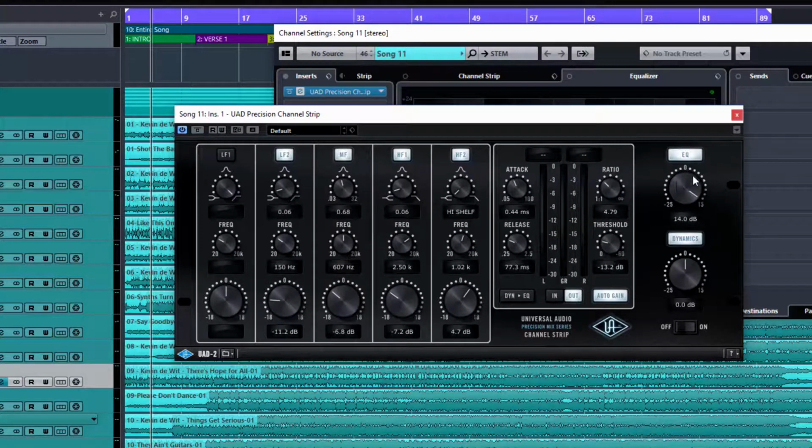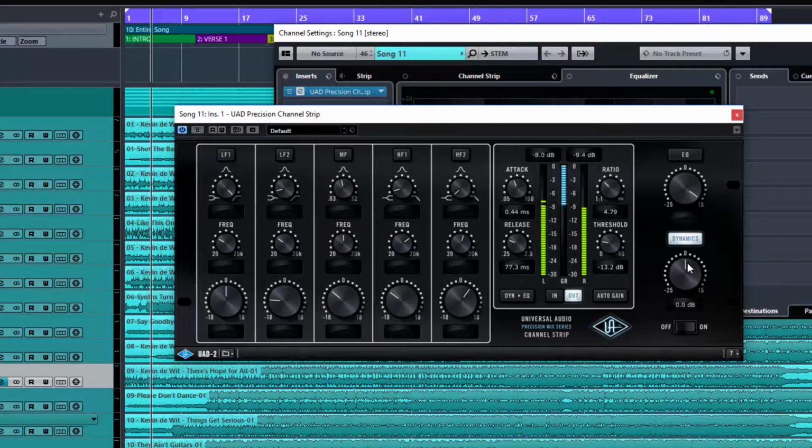Now, I guess the independent control here is similar if you want to go the other way. If you've got your dynamics first, you might want to feed into your equalizer at the same level. But yeah, I don't really get that so much. And with auto gain on, I guess this control is probably not as valuable. But if you are like me and maybe you don't always trust the auto gain and you don't like it, then I guess what you're going to do is turn your auto gain off.